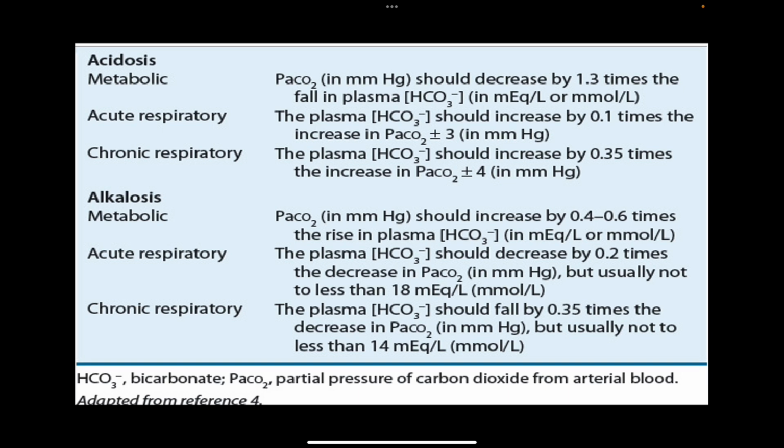It is important to know and understand how much compensation is expected in a given scenario, because sometimes there may be a mixed disorder in which the change in pH might not correlate with the expected compensation. So, this table shows us how to calculate the expected compensatory response. We will come back to the calculations once again.